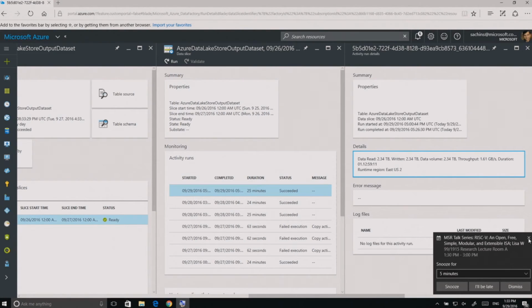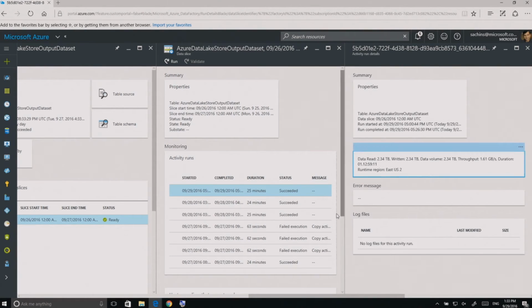So let's go back. In fact, I wanted to go back to the transfer I did and see what happened here. As you can see, it's 9/29, which is today. We have 2.34 terabytes of data that was transferred in 25 minutes.